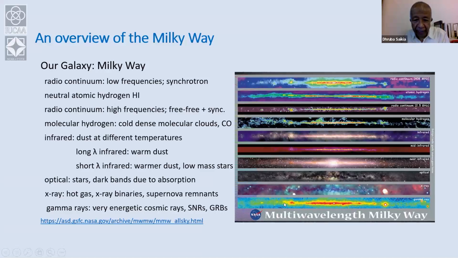And at very high energies, which is the gamma ray part of the electromagnetic spectrum, very high energy particles emit gamma rays by a variety of processes ranging from synchrotron as well as thermal emission, as well as generating secondary particles, hadronic processes as they're called. Supernova remnants can also emit in the gamma ray region. Gamma ray bursts I put over here, but this is not really our galaxy; these are the most powerful gamma ray events in the universe, in external galaxies.